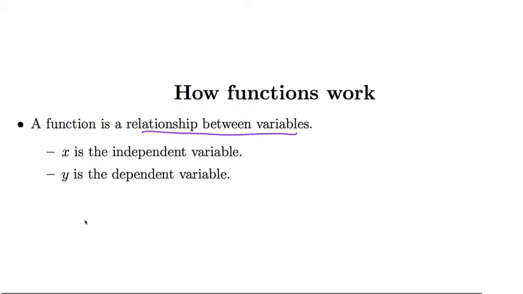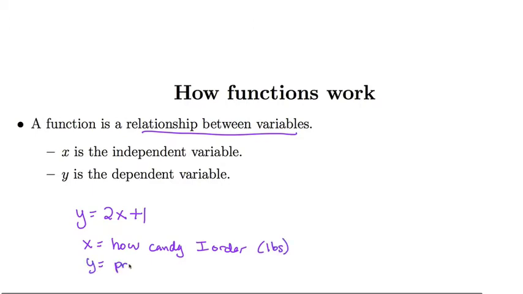If I have an equation like y equals 2x plus 1, then that represents a relationship between x and y. For example, maybe x is how much candy I order on the internet, maybe in pounds, and y equals the price, how much it costs. According to this formula, maybe they're charging $2 per pound of candy and then plus an extra $1 for shipping regardless. So the price in dollars, I should say.